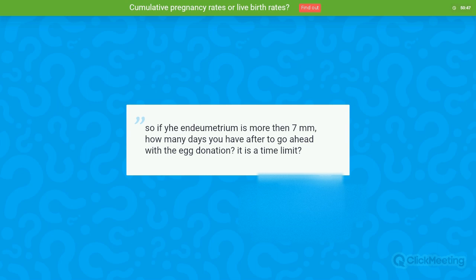It depends on the patient. In most cases, they have planned to come to Valencia, for example, the next week. The endometrial line is fine, but because they have the plan for the next week, we are waiting for the next week. For that reason, in some cases it's more than 20, 25 days. But in our cases, we don't have a problem with donors, so 15, 20 days is the top of the days that patients are under therapy. Okay, perfect. Thank you for that.